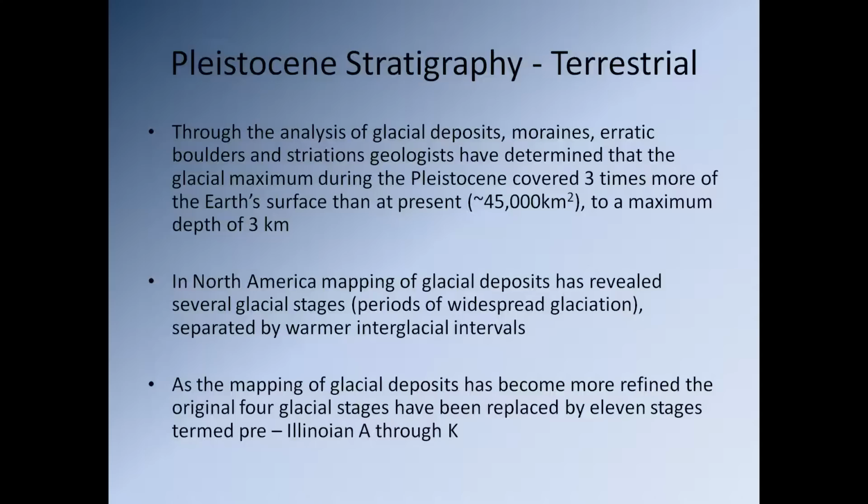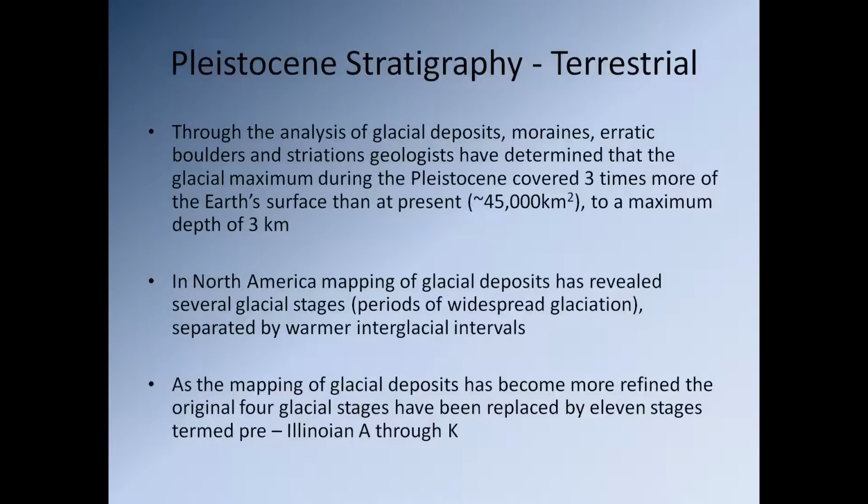So once again, as we already touched on, an icehouse period isn't marked by a single event. So the glaciers don't just start growing, reach their maximum size, and sit there. The glaciers will grow for a bit. Then there'll be one of these interglacial intervals where things will warm up, the glaciers will retreat a little bit. Then things will cool down again, the glaciers will advance a little bit. There'll be another interglacial, the glaciers will retreat a little bit. Then we'll see the glaciers advance again, and so on. And this will happen several times during one of these icehouse periods.